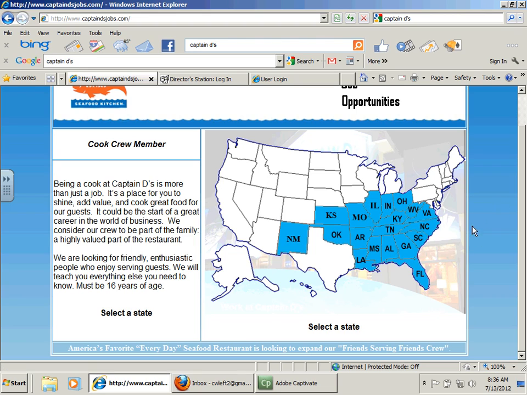Okay, here we need to select a state. As we hover across this map, you'll see that hand's going to come up wherever we can click and go somewhere new. So if I'm interested in West Virginia, I just want to find West Virginia, make sure I've got the hand with the finger pointing, and then click on the mouse.